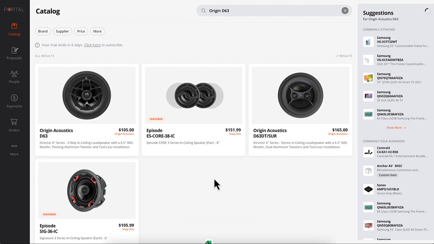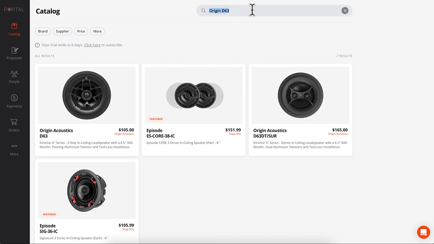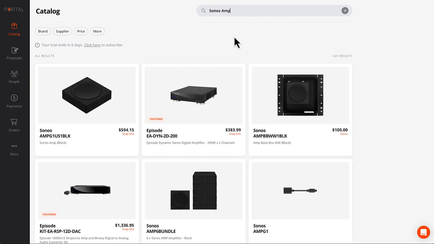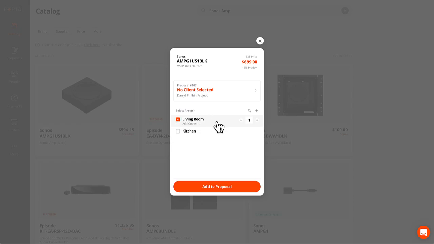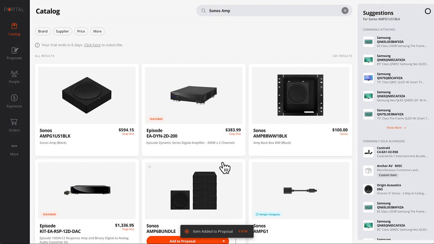Next up, we're going to do a Sonos amp to power those speakers. Here we are. And this is the proposal I'm working on. Now, I'm going to put this amp in the living room. I'm actually going to wire the speaker wire back into the living room. So we'll put that in the living room.